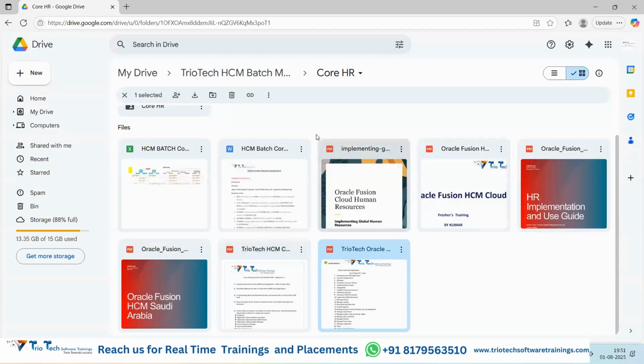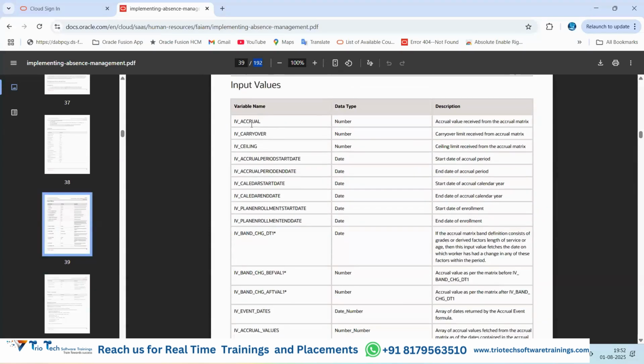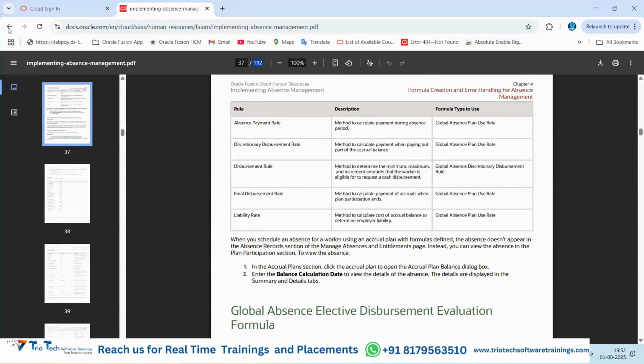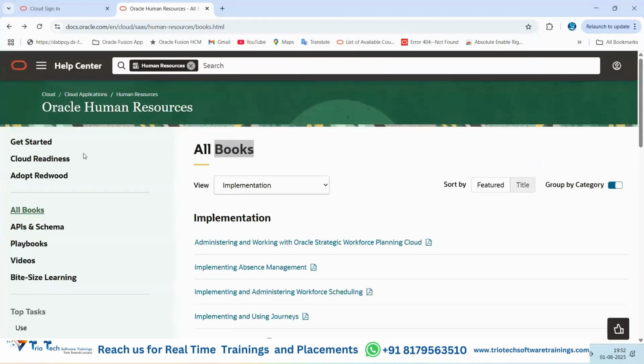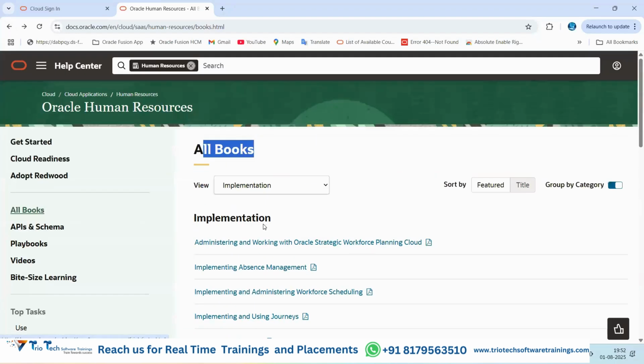I prepared the manuals accordingly. You can use our materials, team. But on top of that, if you want to explore Oracle standard material, you have to come to the internet and access them. So this is the document area where you can find all module documents, team.